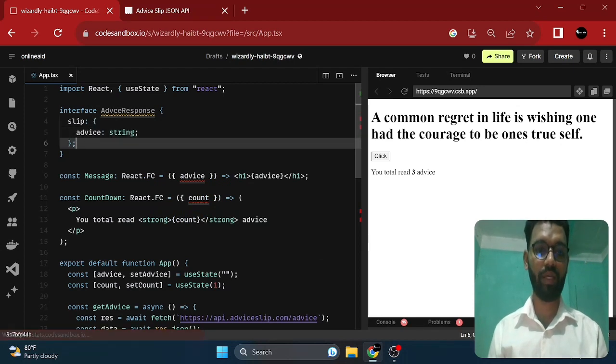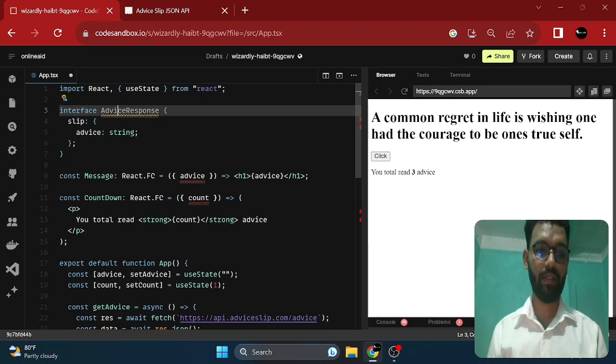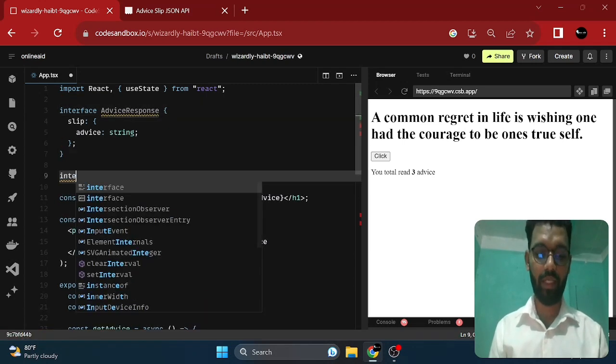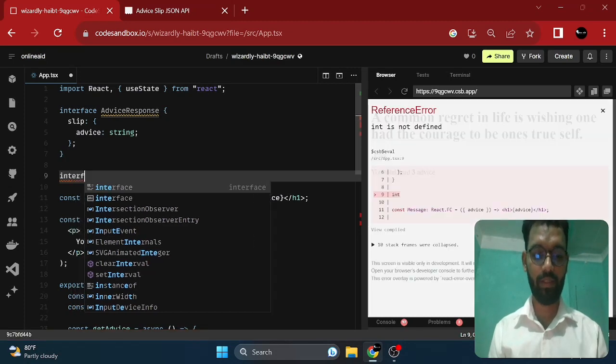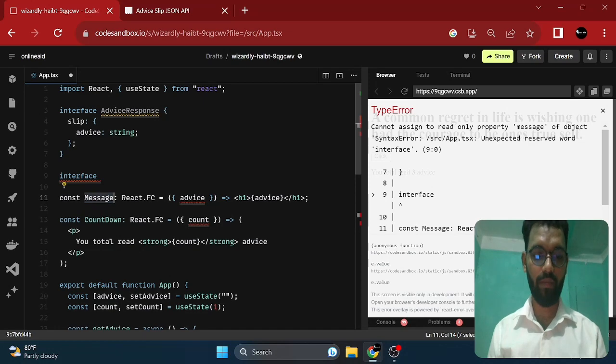Okay, so now our interface will be message props.